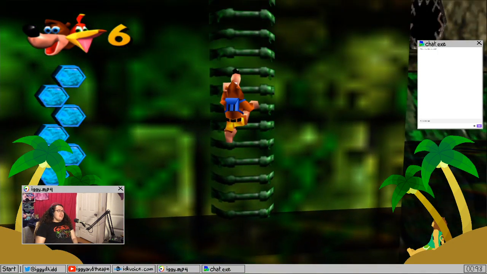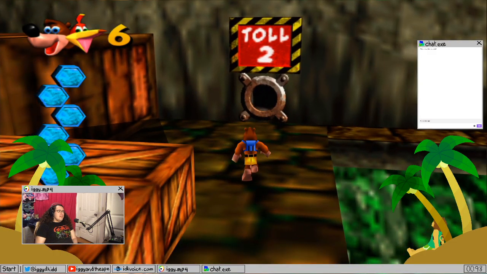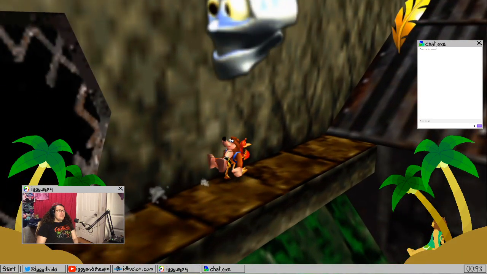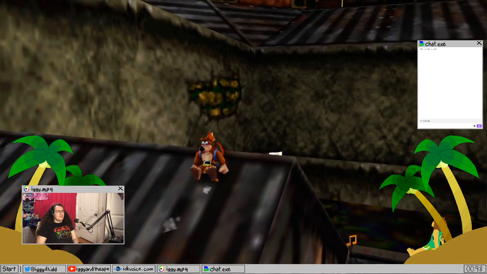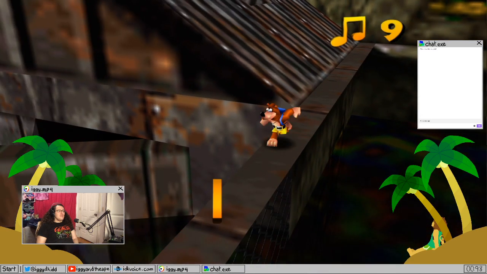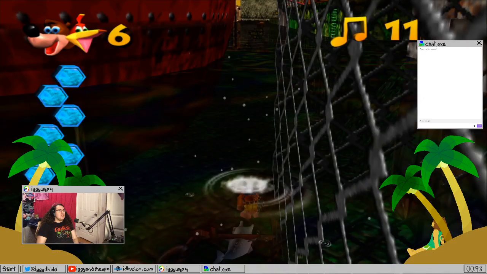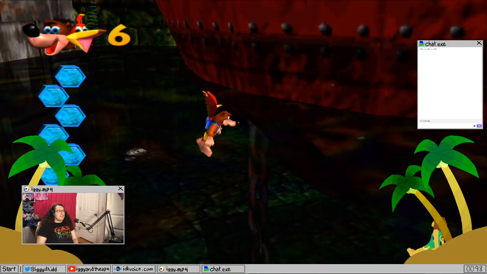I really like that, they're like, we're gonna do two water levels, but we'll have one early on, and it'll be pretty easy, you know, it's just a fun, happy beach, and then for our second water level, we're gonna make it so much harder, we'll make it industrial, and we'll make it so that you can't breathe even on top of the water. Which is genius. It's so clever.